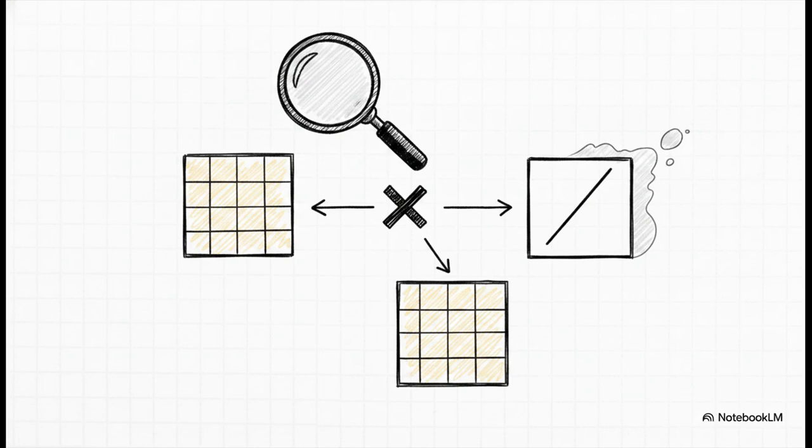Now, you might be noticing a pattern here. All 3 of these definitive properties, nilpotent, involutory, and idempotent, hinge completely on what happens when you raise the matrix to a power. So our game plan is actually pretty simple. The most logical first step for our investigation is just to calculate A squared. If it turns into the identity matrix, it's involutory. If it stays exactly the same, it's idempotent. And if it starts collapsing toward a zero matrix, well, we might be dealing with a nilpotent matrix. Finding A squared is the ultimate test.